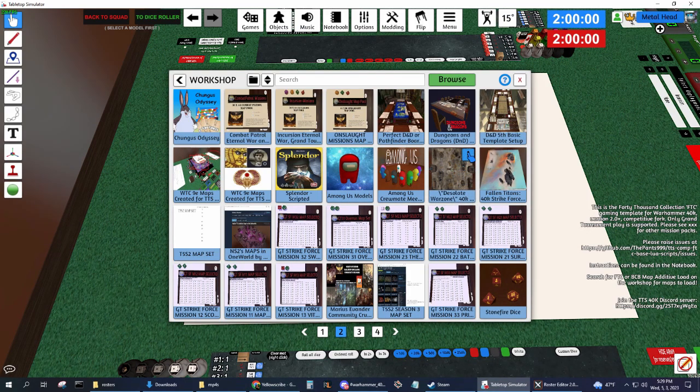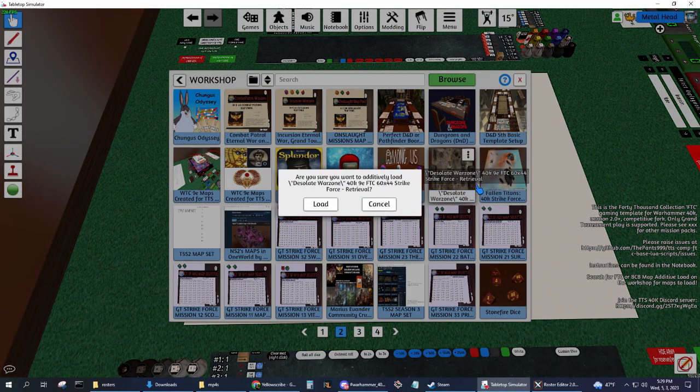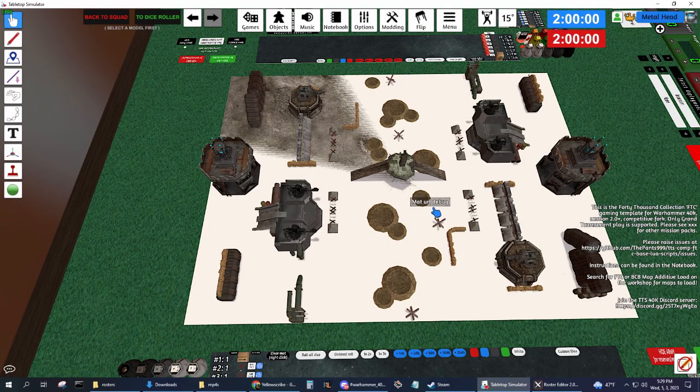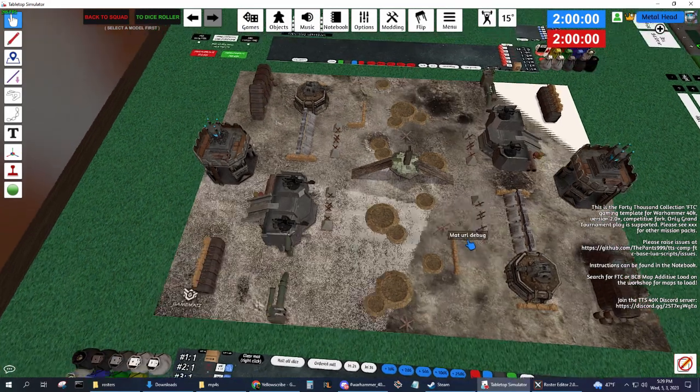So I will click the options and then additive load, because remember, if you click this without additive loading, it'll overwrite everything that's on the table. So you'll do that, load it in. And just like magic, the terrain will be built onto the table here.